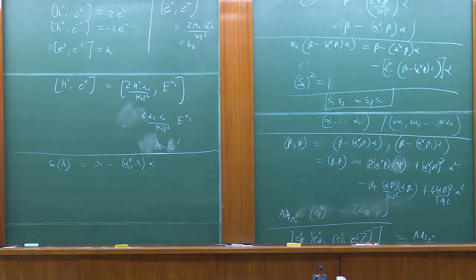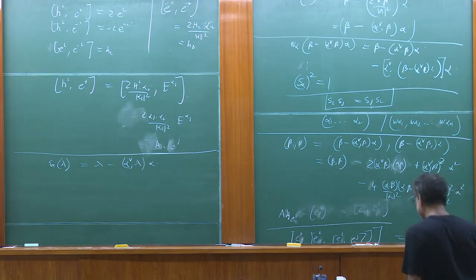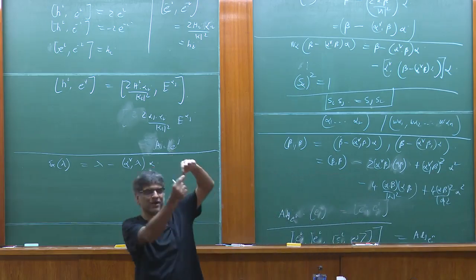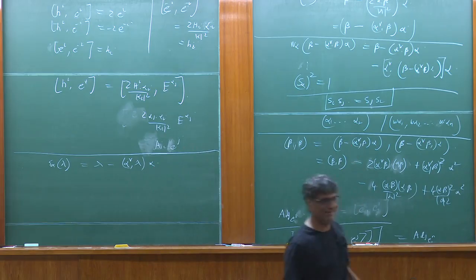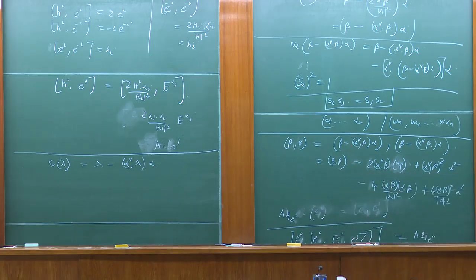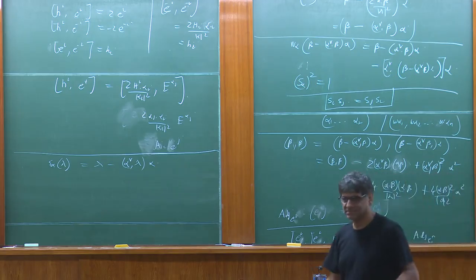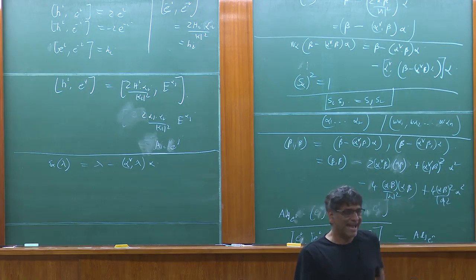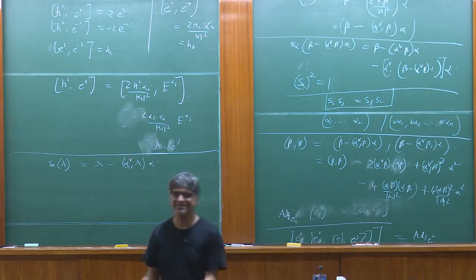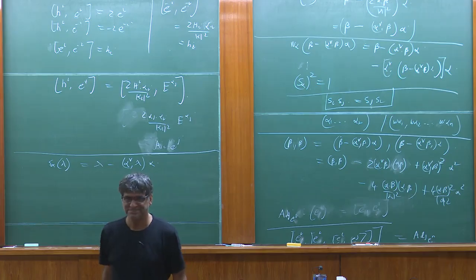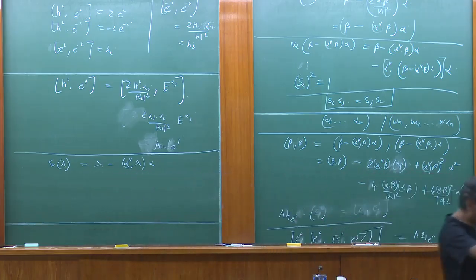So you can get all the states in your representation by acting with strings of E minus alphas on this highest weight. Now when we're doing SU(2), it's very easy. There's only one lowering operator, you go down in a line, at some point it annihilates, and you're done. But in these general groups, you've got many lowering operators. So you may wonder, what is the full set of weights that we can create starting with the given highest weight? What is the set of weights that appears inside your representation?